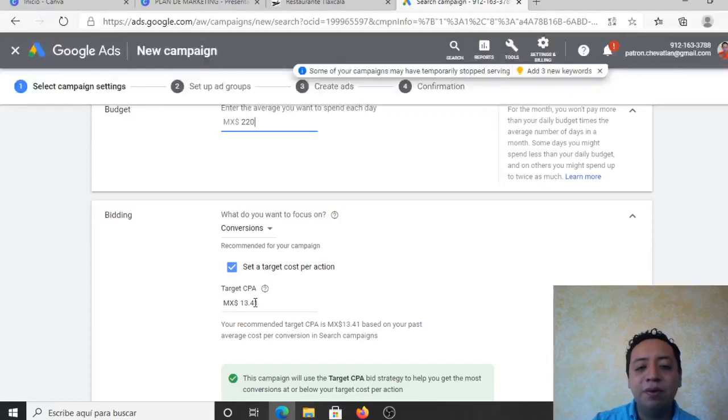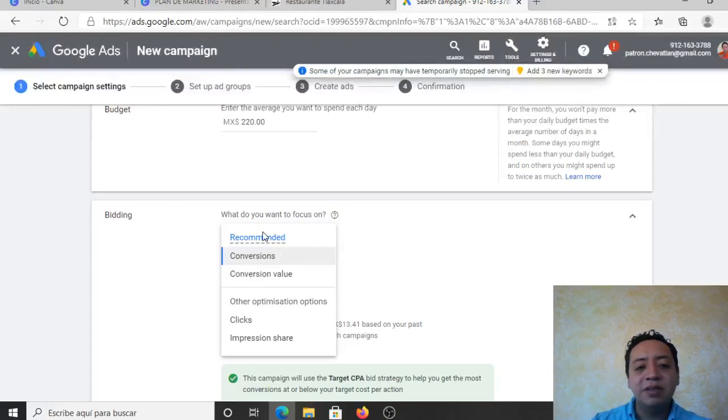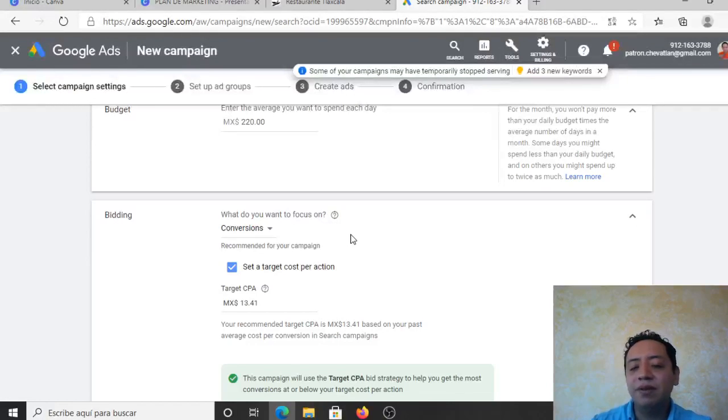In this case, I'm going to place here 13.41 Mexican pesos. Yes, I consider it is important CPA, and we're going to be focused on conversions. You can be focused on clicks, but you really need to lead people to your website.